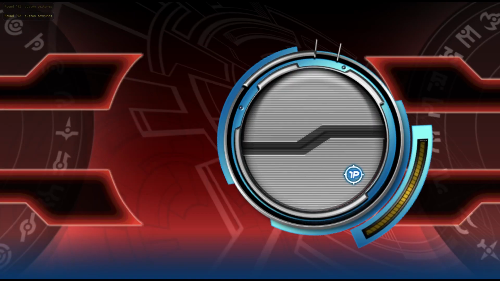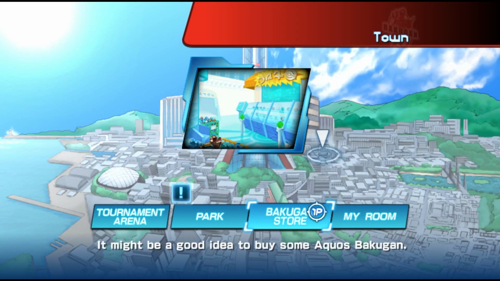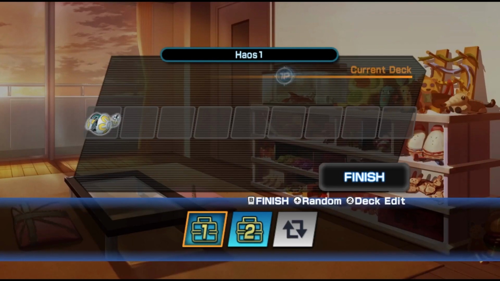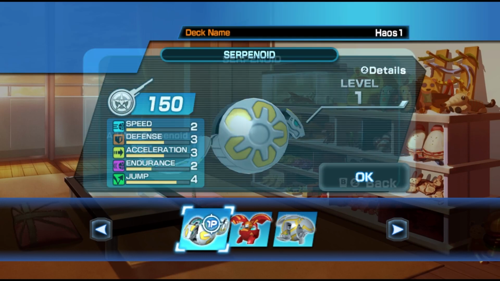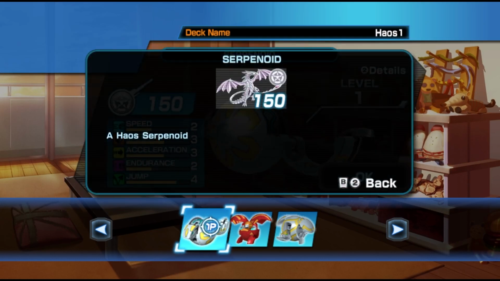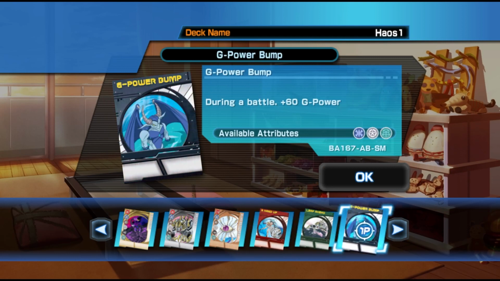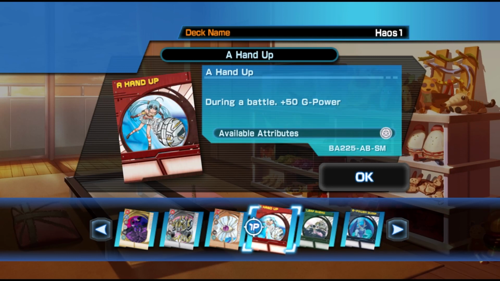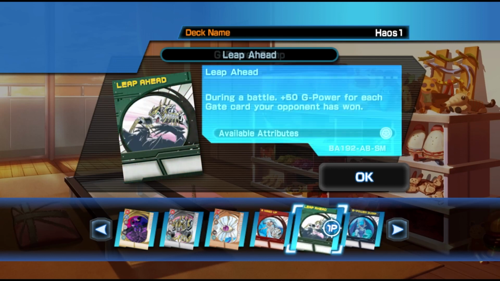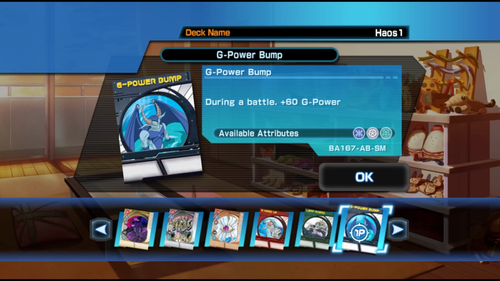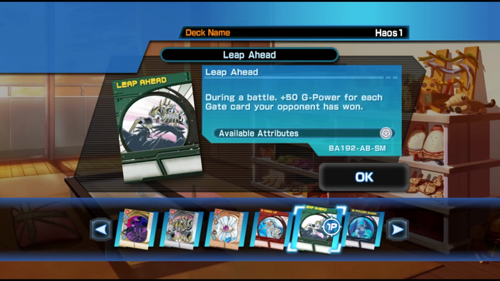So to show you guys that I'm not kidding, I'm going to head on over to my EDP 446. Don't call me that. We're going to take a look at our Serpenoid. There you go. It is now Wyvern. Cool. Same goes for these cards. Obviously the 150 are the big cards up here. That will change that. The small ones, the 90x90, I believe they are, are just like the small display cards here. Doesn't really matter. You're never going to see them half the time anyway. The way to change these is in battle, which we'll get to later.